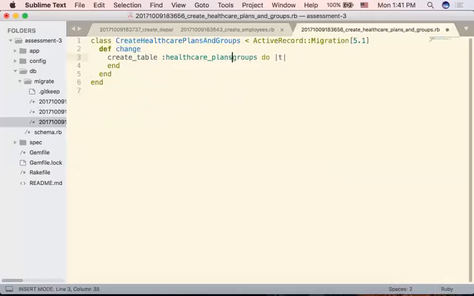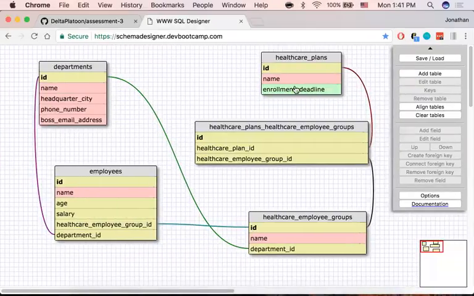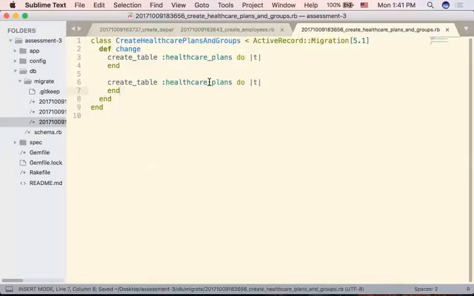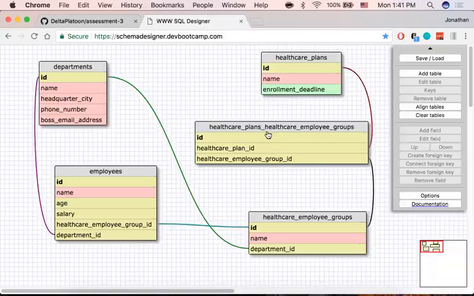Healthcare plans, healthcare employee groups, and then we'll create that join table in the middle of healthcare plans and healthcare employee groups.